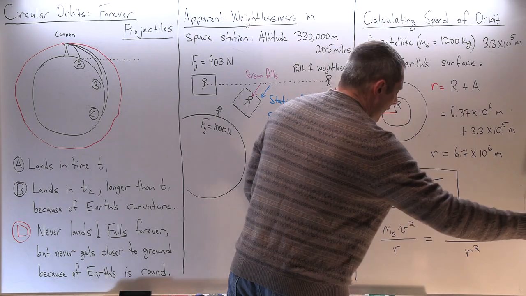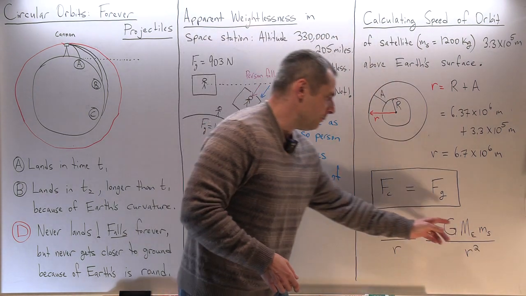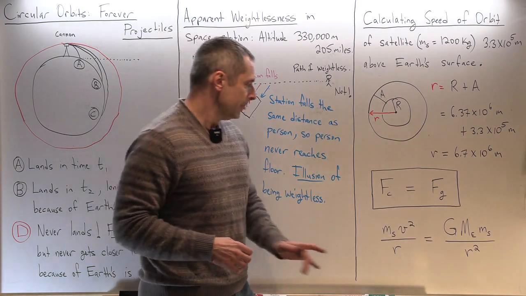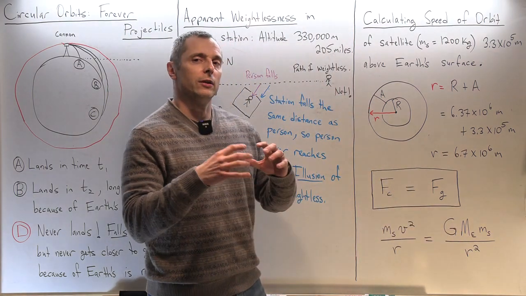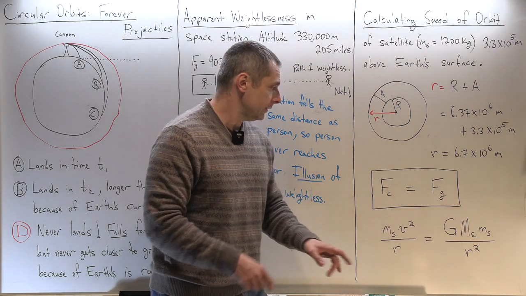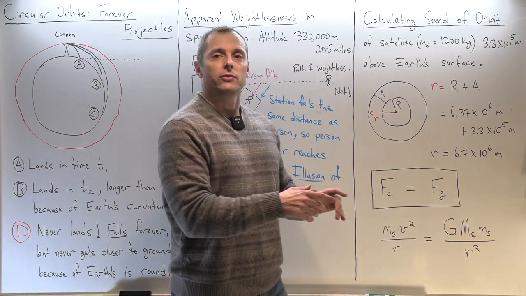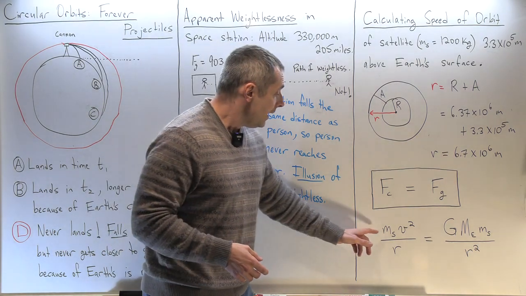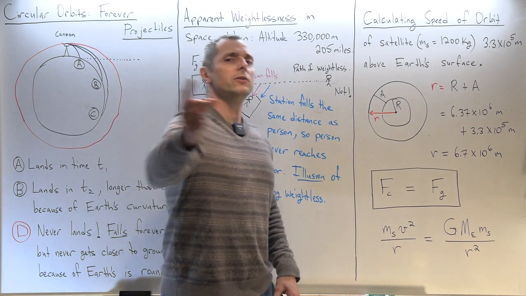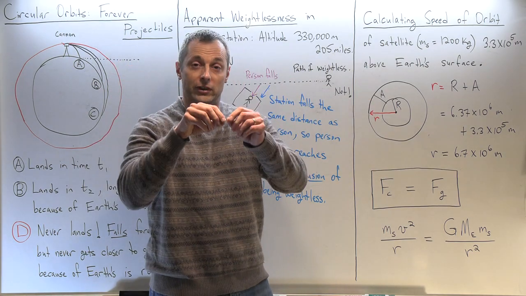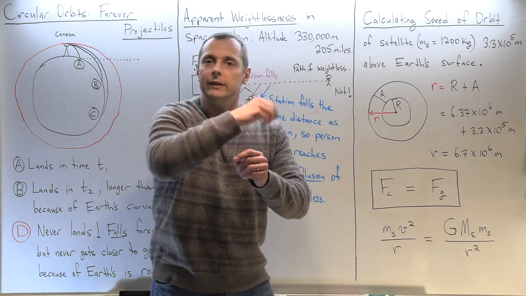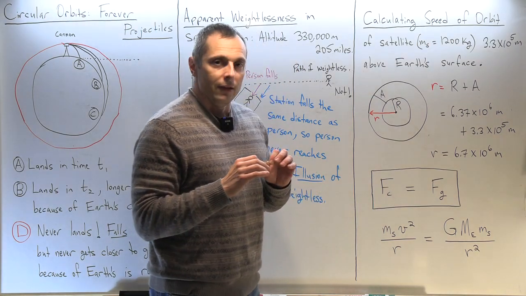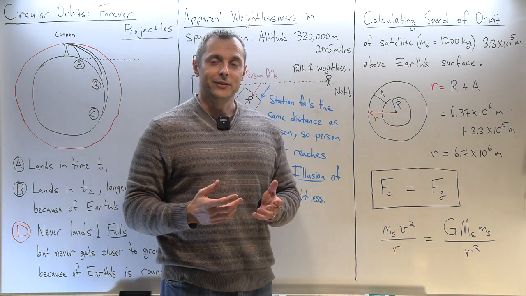Now notice I've changed this a little bit around. Instead of m1 and m2, I put capital M for the Earth because it's big. That's what I like to do. And I put subscript E. So instead of m1, M_E, mass of the Earth. And instead of m2, I put m_S, mass of the satellite. So it's clear for me. I could see really what's going on. And this is not the mass of the Earth. The Earth isn't going around the satellite. The satellite's going around the Earth. So that's what's in circular motion. That's what goes there. Now, what we have to do is plug in all the numbers.